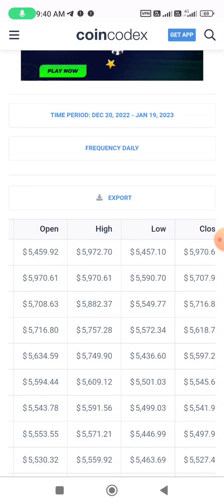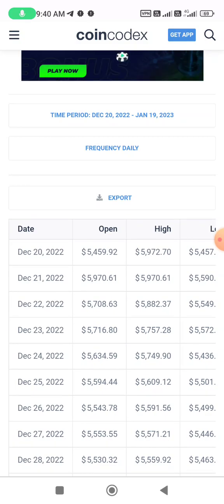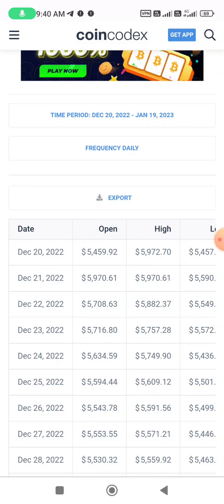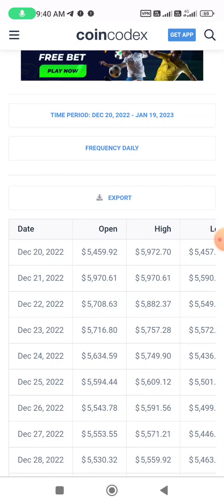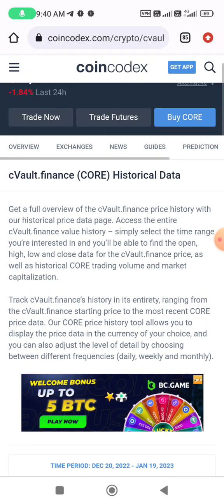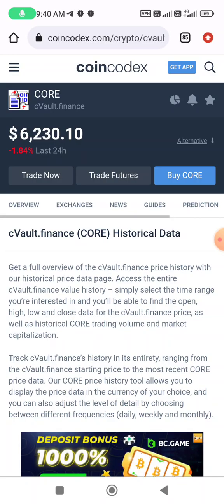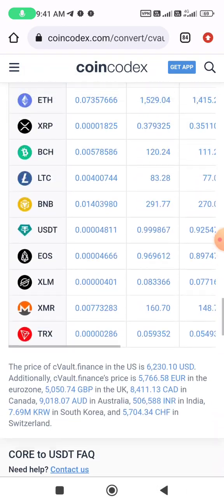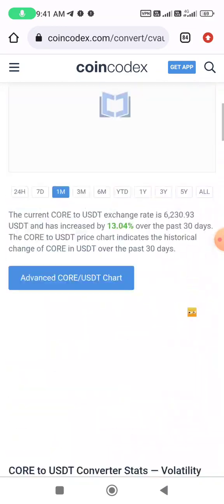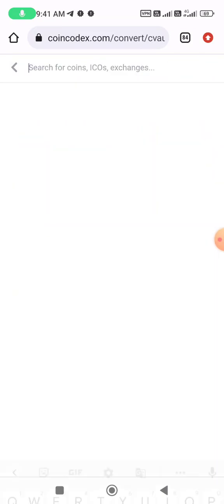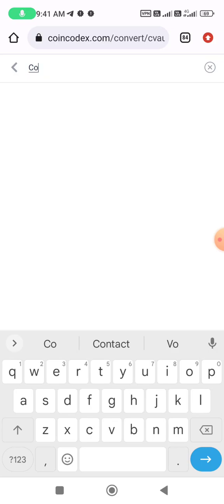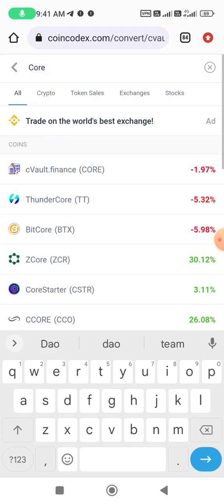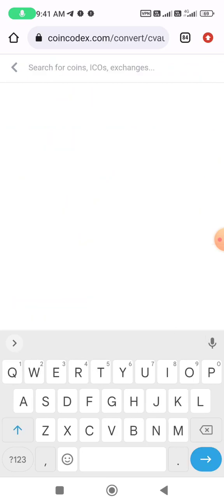But did CoDAO launch at that time? No, it did not launch at that time. December 21, 2022, did CoDAO launch at that time? No. These were all of Advanced Core, my dear friends. But what is the value of the original Core DAO? Let's see the original value of Core DAO.